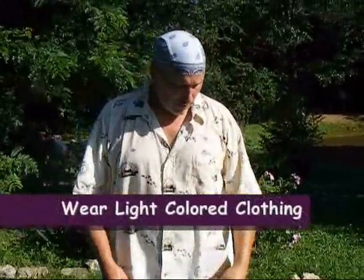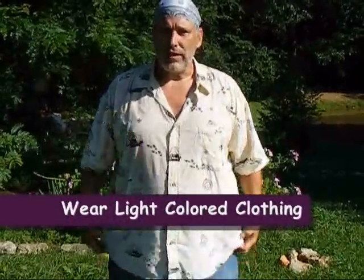Well, there are a couple of things we can do. As for conduction, I'm conducting the sun's rays, so what I've done is put on a white bandana — a skull cap, if you would — and I've also put on white clothing, a white shirt. This will help to reflect the sun's rays back instead of gathering them to me, which dark clothing would do. So you want to make sure you dress with light colors — whites, grays, light blue — if you're in the bush on a day like today.